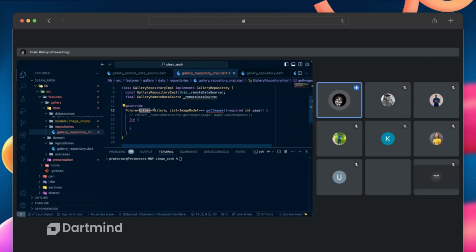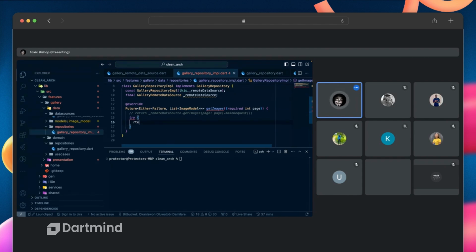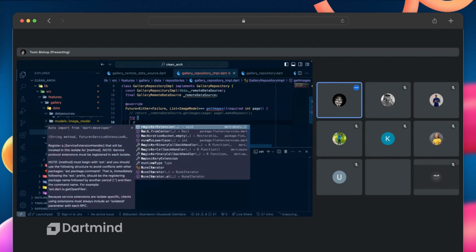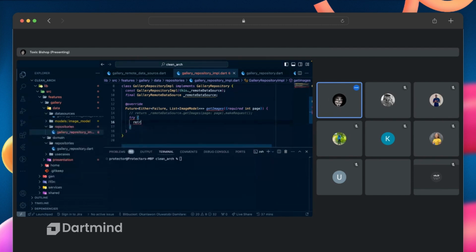So that way the bloc will handle the left side and the right side. If the bloc gets the left side, something went wrong, right? And okay, the bloc knows something went wrong, then we can handle that use case. And if the bloc actually gets what it's expecting, then we know yes, all things are good, and we can move on, right? So we'll have this try, and then we'll say return, if I can type. All right.